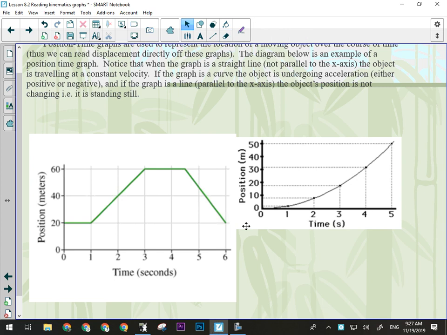Now, this graph on the right looks different. There are no jagged lines. There's one curve. Okay, so the curve tells me that position is still changing, but it's not changing in a uniform fashion or in a constant fashion. Okay, it's changing exponentially, really. Okay, but its rate of change is not constant anymore.